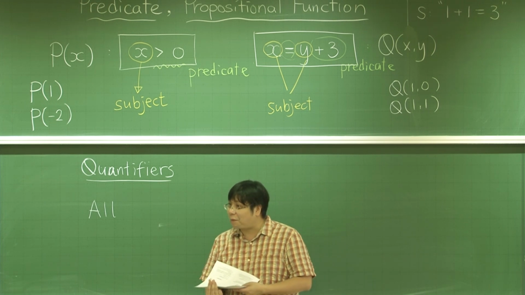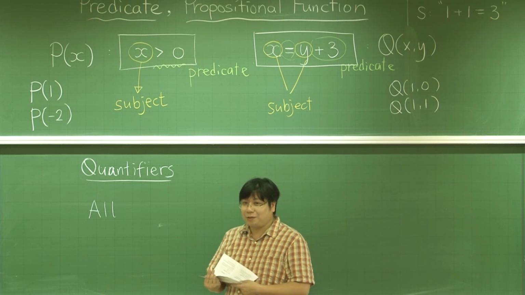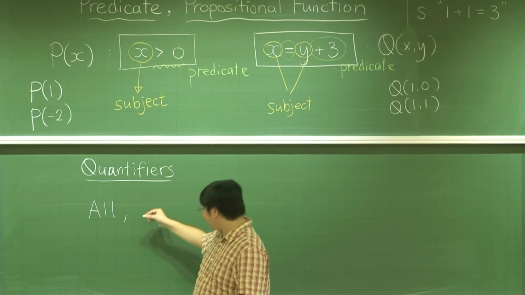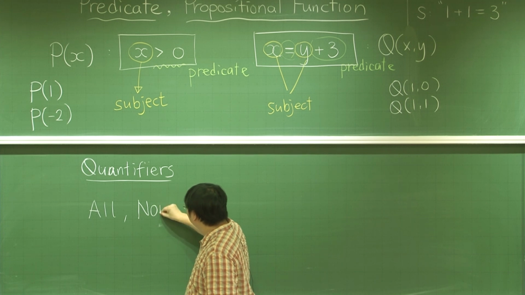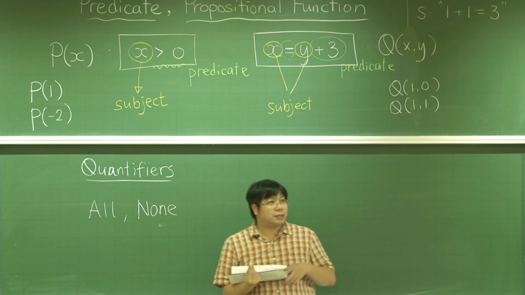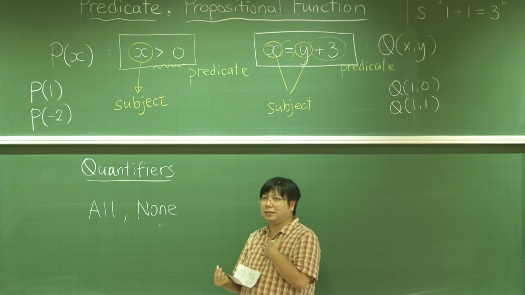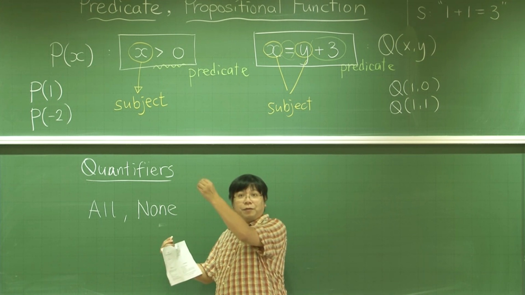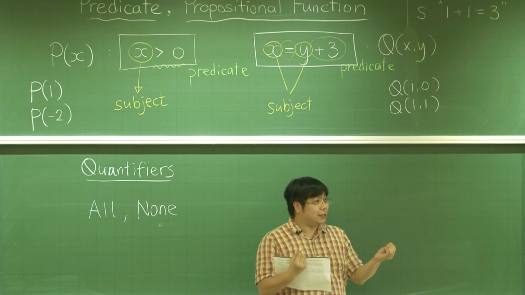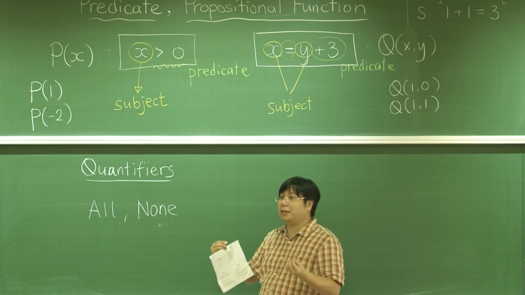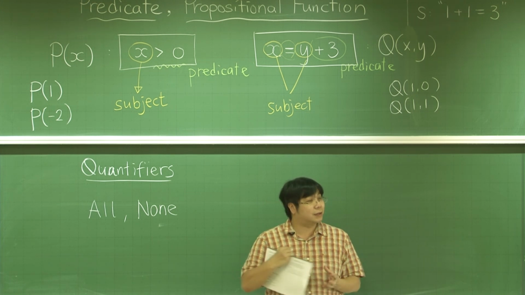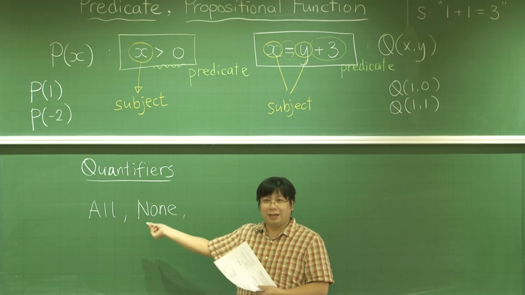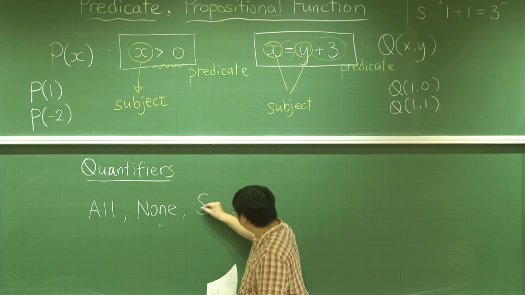So any other quantifiers that we can imagine? So what is the opposite of all? None. Very good. So none is also a quantifier. So just telling that I'm not happy doesn't mean that none of us is happy, right? We need to look at every one of us here, and then we check. And then if every one of us here is not happy, then we can say none of us is happy. Okay? So is there anything in between? In between. Some. Very good. Excellent. So some. Very good.